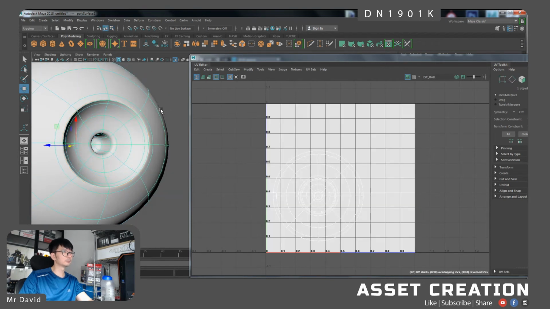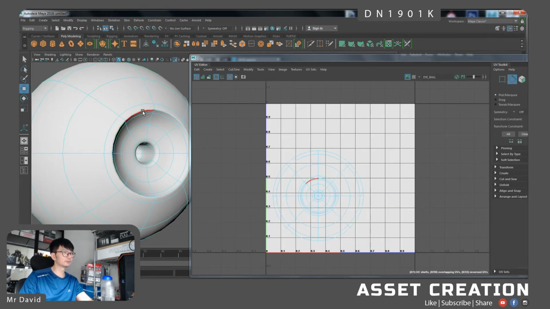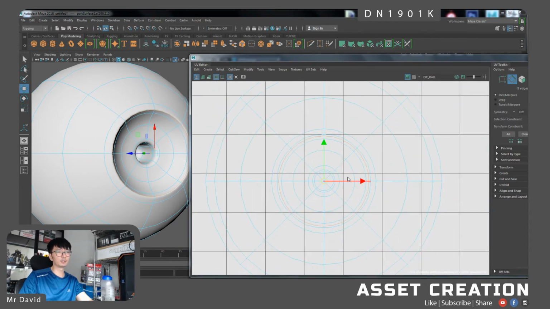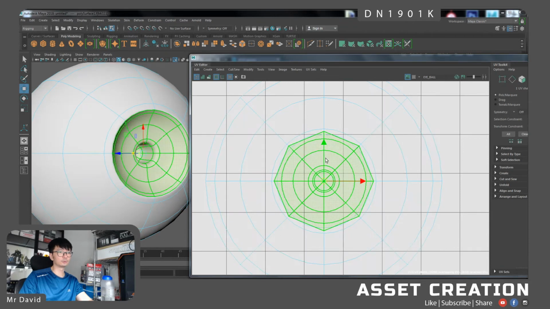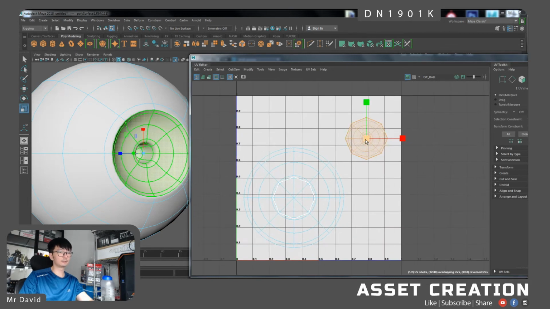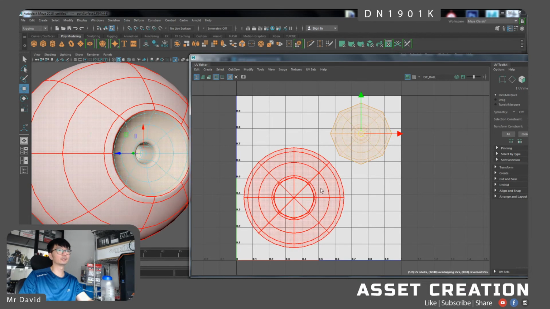Okay, the iris. So here in your unwrap, shift right click, cut the UV back into the UV shell and move this out. So this iris is going to be textured separately from the eyeball. You can paint any colors that you want later on, and this generally will have a pinkish, reddish, and white texture on it.